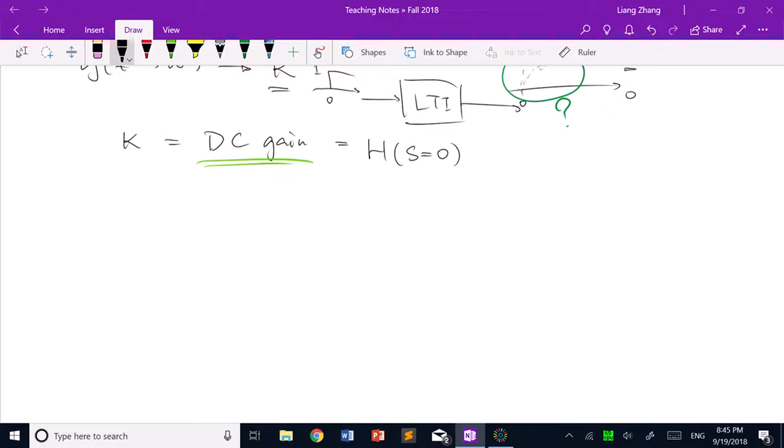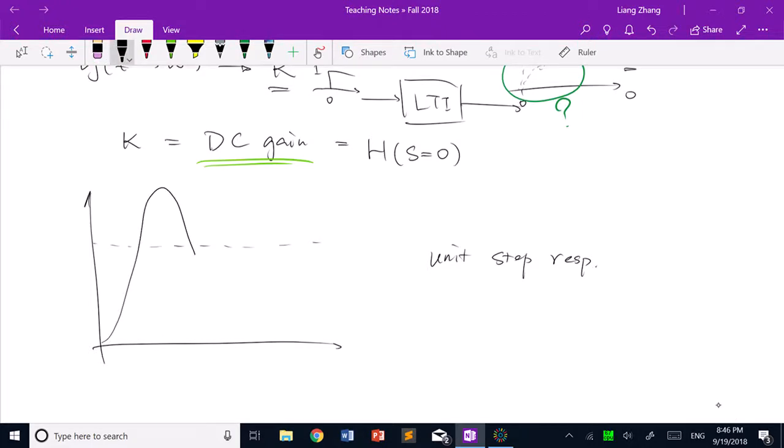So in general, what measures do we have? Just to illustrate this, let's consider the following scenario. Let's assume I have a linear time invariant system, and let's say in general it will respond to a unit step. So this is our unit step response, keep in mind, for an asymptotically stable system. So for some system we'll go from 0, since this is the 0 state response, and eventually decay to the steady state.